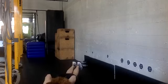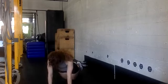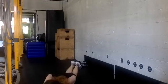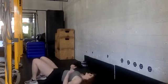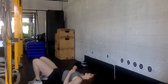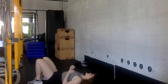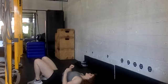15 seconds. Glute bridge is next. Yeah, we get to lay down. 4, 3, 2, and 1. Lay down, lay down. Big squeeze up. Bring it right back down. Keep talking to yourself. Glutes, glutes, glutes. Heels, heels, heels. Squeeze your butt tight at the top every time. Don't forget to breathe. This can be a great movement to find your breath in again.